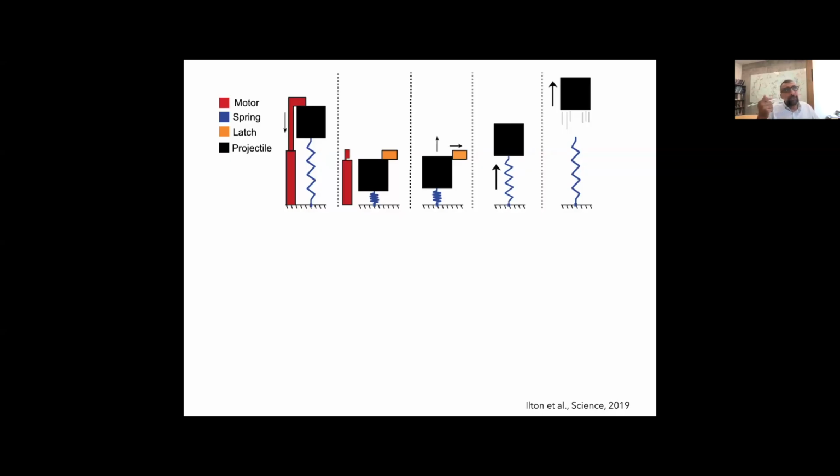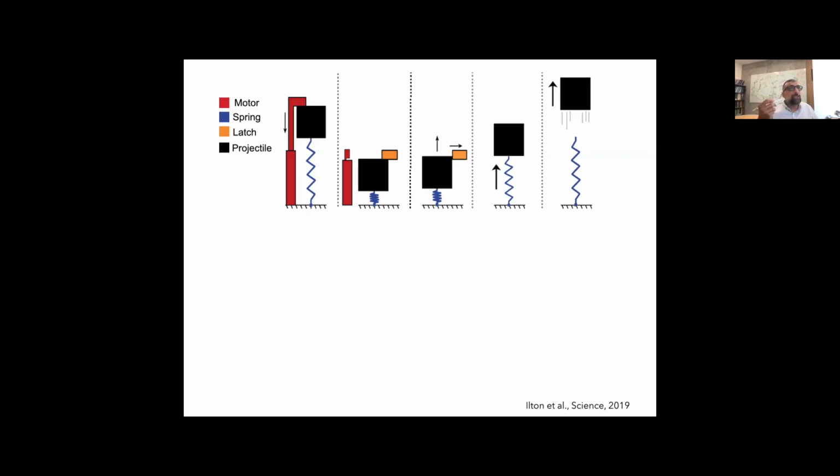So you can imagine that in a bow and arrow, for example, your arm is the motor, the bow itself is the spring. You're loading energy into that spring. Your fingers holding the arrow are really the latch. When they let go, you've unlatched the system, and that arrow is going to fly much further than you can throw it, right? So this increases the power output.